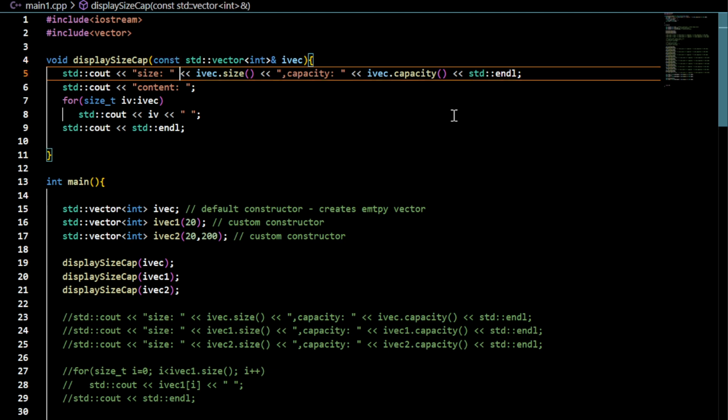Okay, so this is how you want to pass the objects, particularly the container objects, into the function, right? So these are the things you want to be careful about if you want to be a better or more professional programmer.